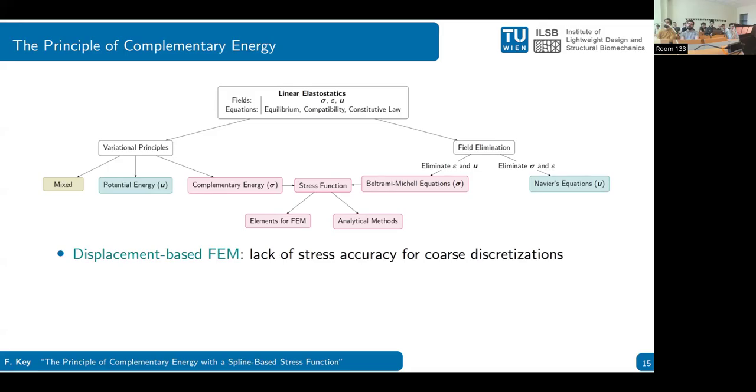So we use a lot of elements, so the computational effort is quite high to get good accuracy in the stresses. When you look at the stress-based finite element method, these elements are not so popular, I would say, for a reason. You can derive those elements, but they have many degrees of freedom. For example, there are 20 degrees of freedom per element for solid mechanics, where in 2D we would draw a triangle which has 6. Or for stress, even more. So, therefore, I think they're not so popular. Also, there is the complication with the statically admissible stress fields.